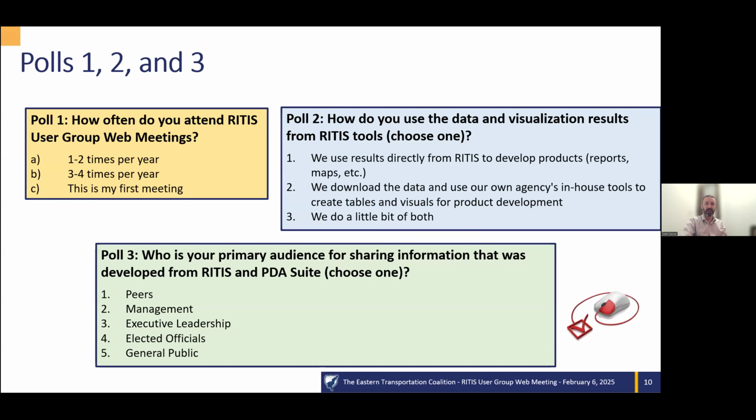Second one, how do you use the data and visualization results from RITIS tools? Do you use those results directly from RITIS to develop products? Do you download the data and use your own agency's in-house tools to create tables and visualizations, or do a little bit of both? And lastly, who is your primary audience for sharing information that was developed from RITIS and the PDA suite? Is it peers? Is it your management, your executive leadership, elected officials, or the general public?